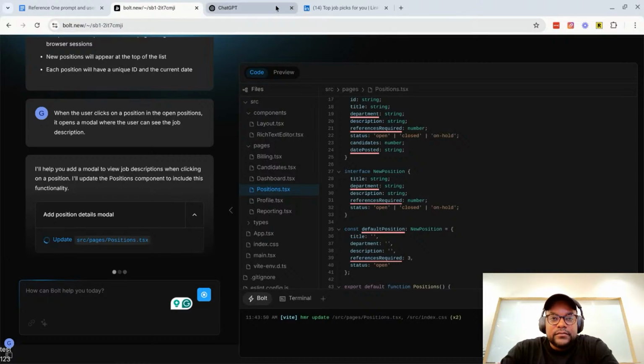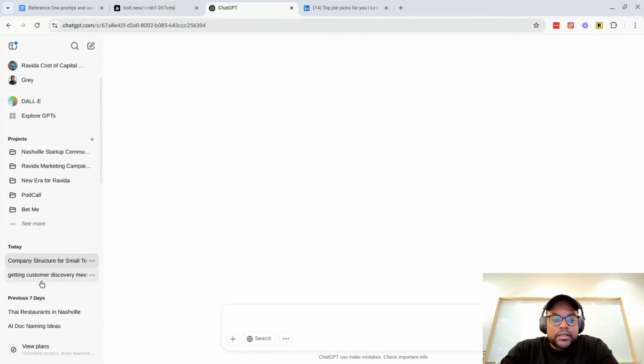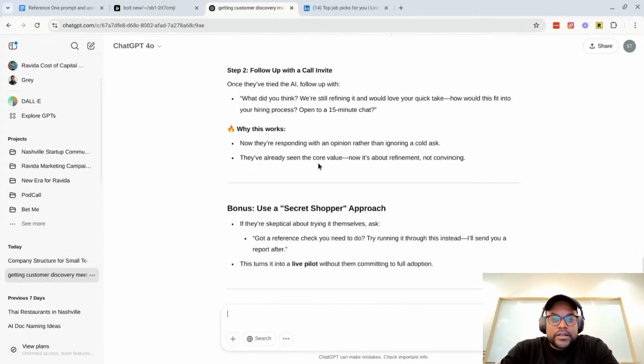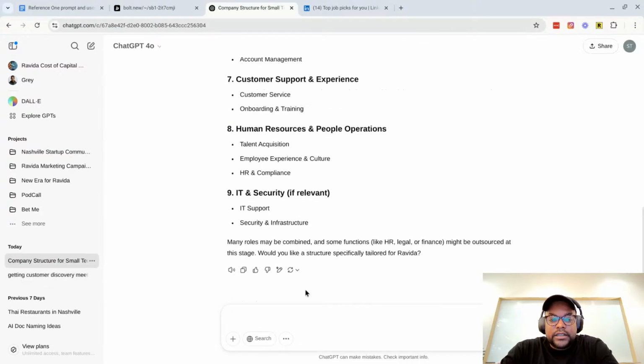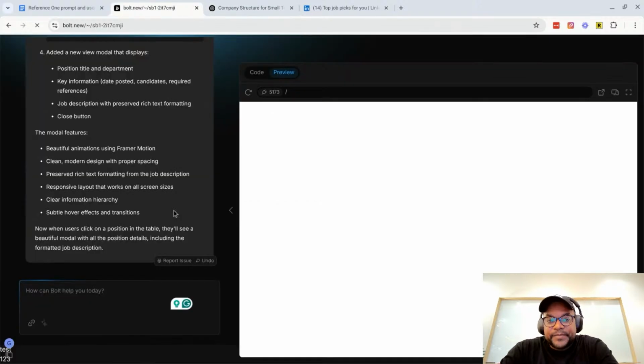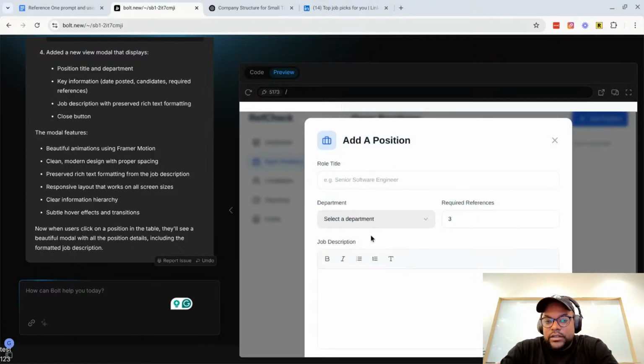And then while that's happening, you see, I started building out the business use case around customer discovery. So I did this part. So now I might say, oh, I also need to change the name of this thing to reference one. See, it has the wrong name up there. Do that in a second.